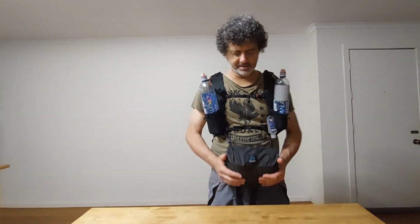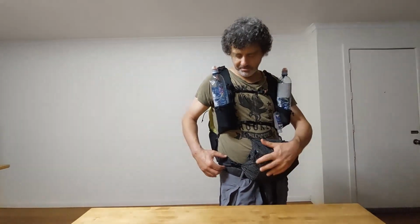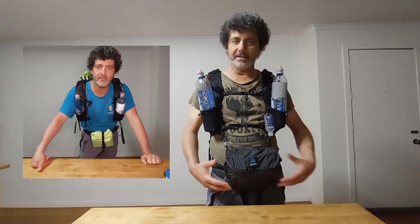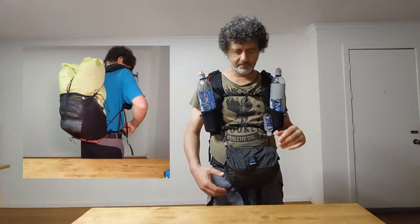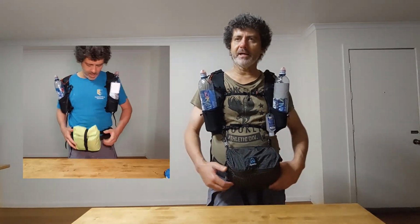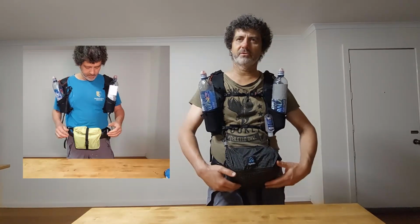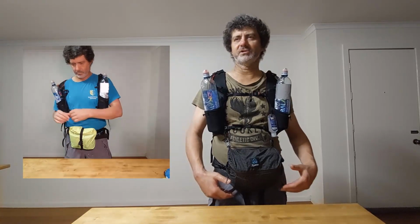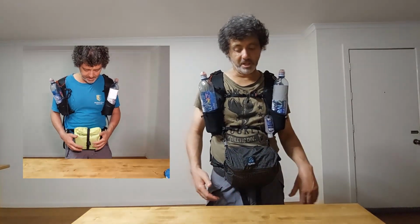I originally fitted just plain 1-inch webbing with clips on either side and had a bum pack attached there. That was okay. I found I could cinch that up quite well, but I wasn't too keen on how the bum pack rides, and I've always had that issue. I put them around the back and they're fine, but when they're in the front they're a bit uncomfortable.